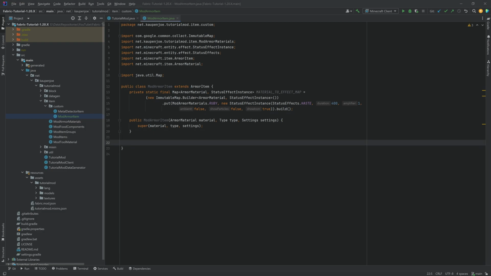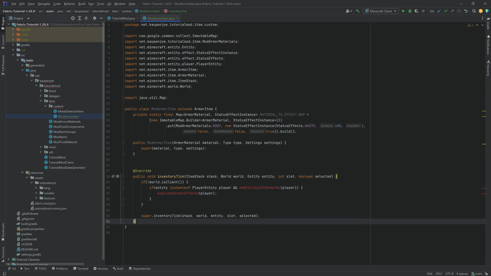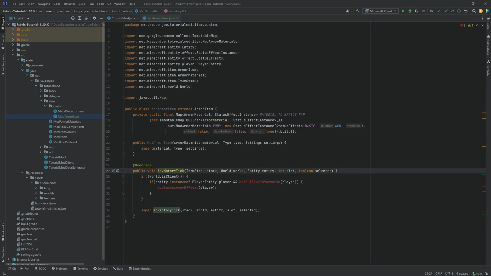And then let's continue. We're going to go sort of in reverse order, so we're going to go in order of logic. Every time I'm going to copy something over, there's going to be an error in there, but we're then going to fix it by adding the next method that is in there. The first method to override in here is the inventory tick method. And that method gets called every tick that you have this particular item in your inventory.